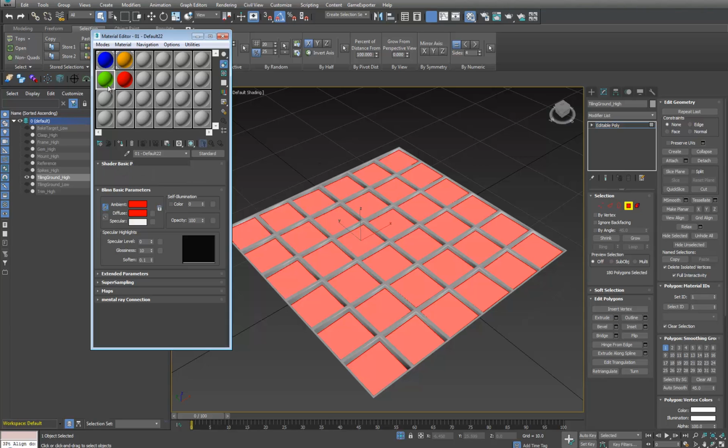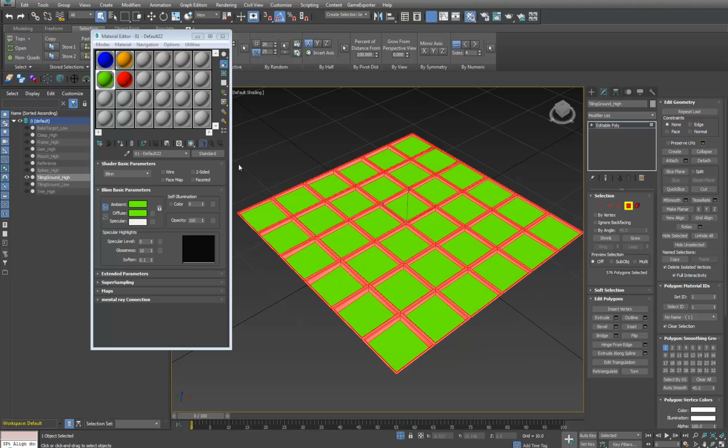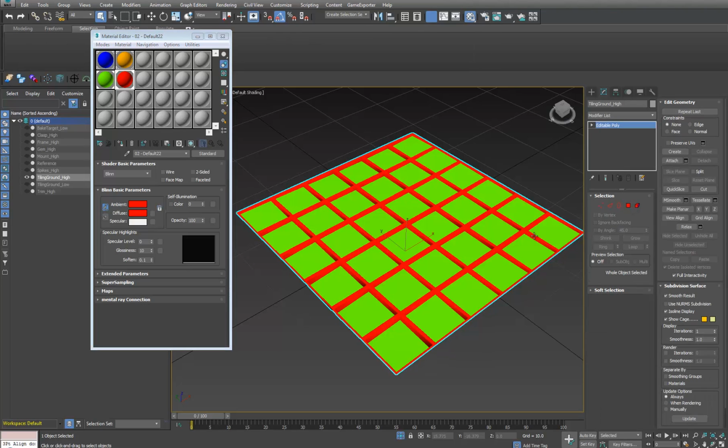Okay, so I'll make this green by assigning it, then I'll hit Control I, get the opposite faces, and pick the red one and assign that. And when I come out, you can see now I've got those materials assigned.